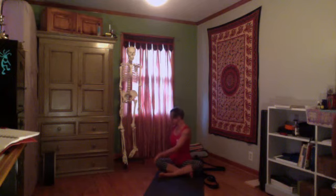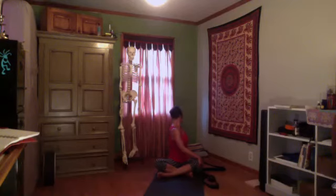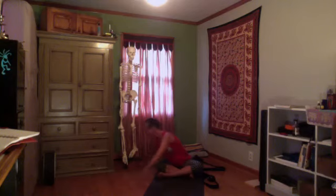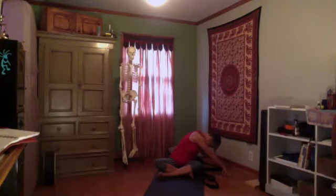Right arm behind you, left hand on your knee, belly, heart, face, unwind. The other way, left hand behind your back, belly, heart, face, finger spider forward, hinge. And then your hands come over to one side, reach. Your hands come up through the center, over the other side. And back to the middle.